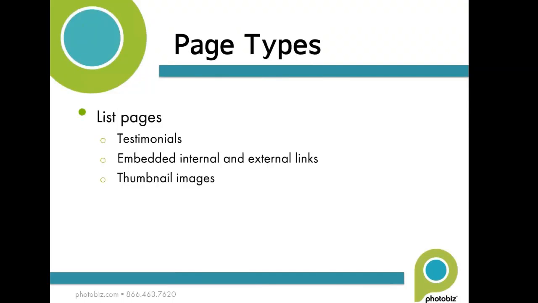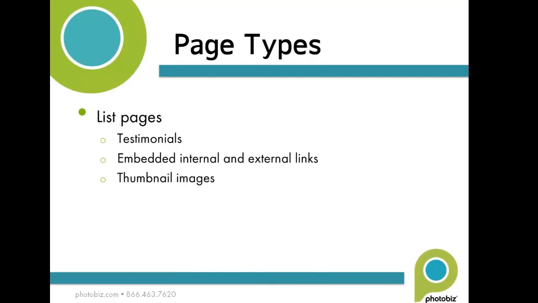So now we're going to move into talking about different page types that are included in the HTML5. The first page type is list pages. So list pages are something that you'll see it's a new name for pages, but at the same time it does have some familiar aspects that are pulling from the Flash HTML pages.